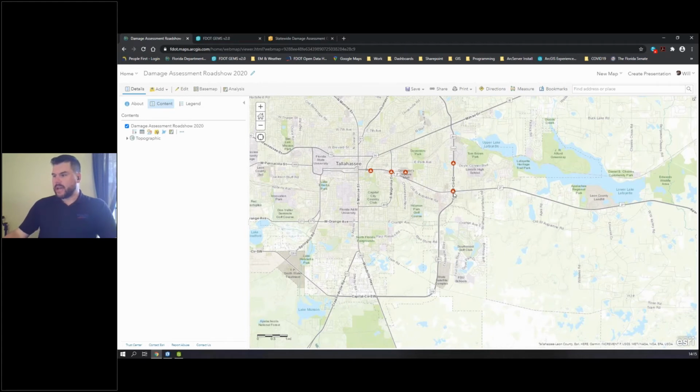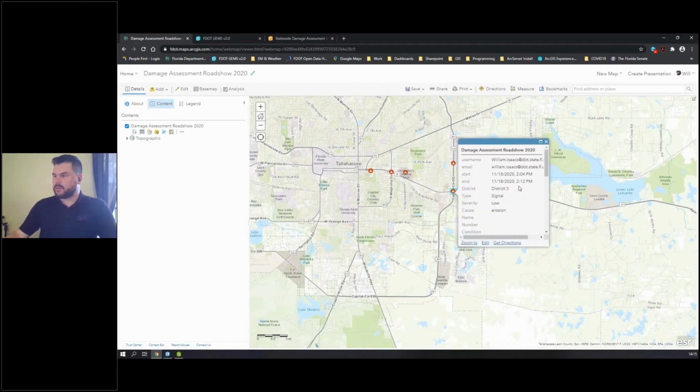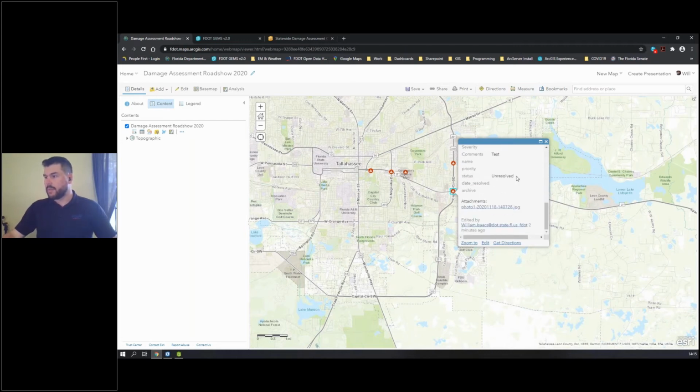So currently, I dropped that point right here, and now you can see that when the surveys submit in Survey 123, it comes into the hosted feature service in ArcGIS Online. We can see that all of the questions that I answered are here. The photo is here, and it collected some other information automatically, meaning that this point came in as unresolved.